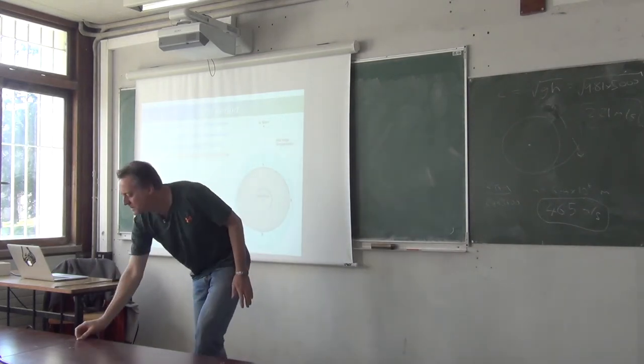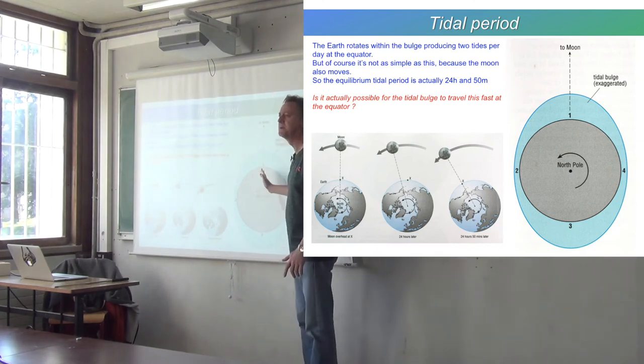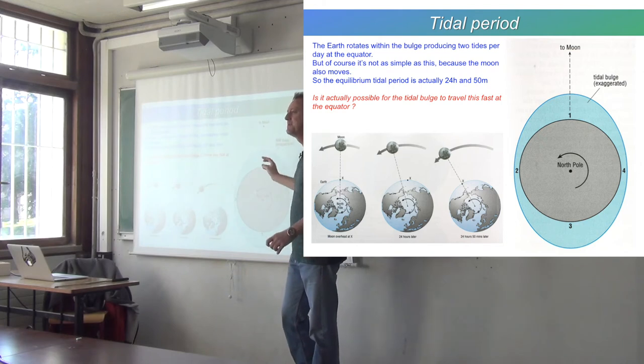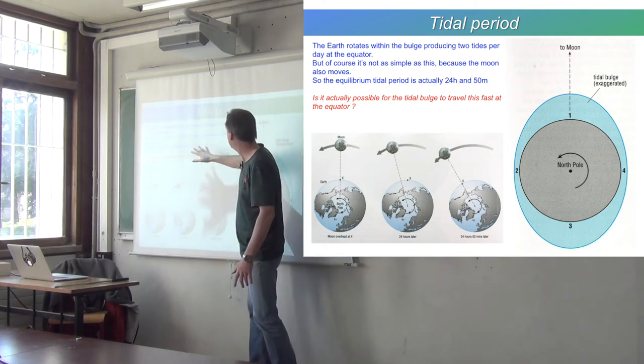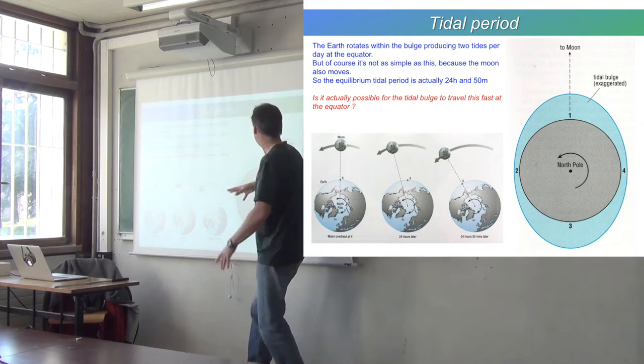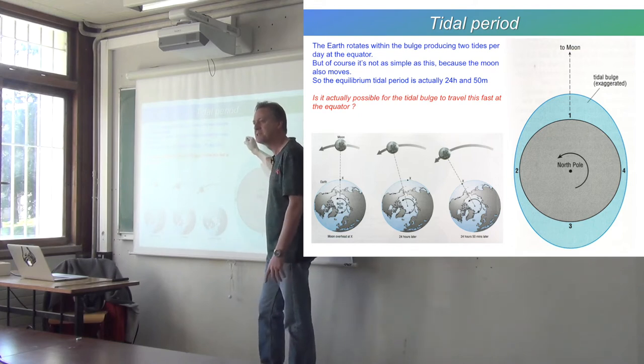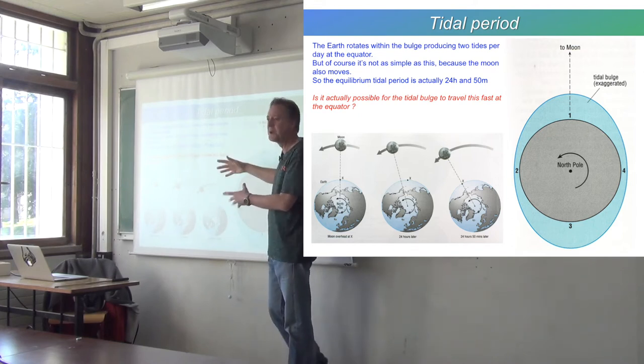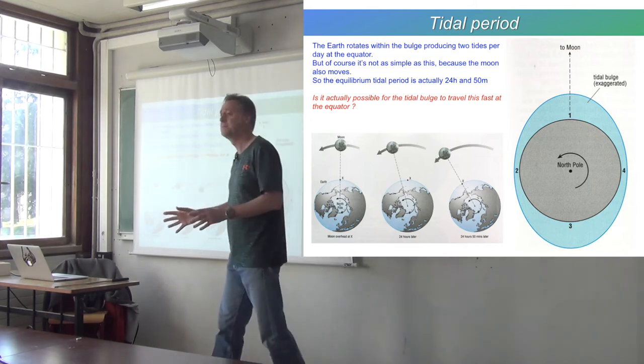So we're talking about the Earth rotating inside this bulge and this bulge is pointing to the moon. This bulge can't keep up with the moon. So it's actually a bit more complicated than just saying it's an equilibrium tide. But the forcing frequency doesn't change. The forcing frequency is still 12 hours and 25 minutes. So it won't keep up, but a day later, it'll still be attracted to the same position. It'll just do some non-equilibrium thing, which will have a period of 12 hours and 25 minutes.